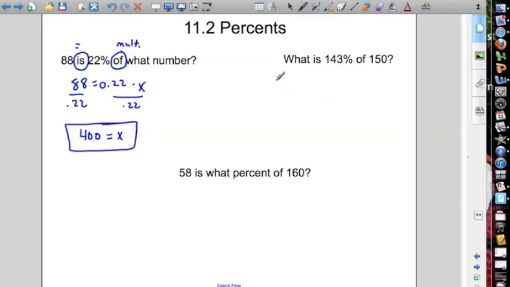Now as I come over here, exact same idea. It says what is, it wants to know what. So x equals, what is 143%, two spots, so it's 1.43, of 150. It's just flat asking, what's 143% of 150? If I take 143% times 150, what am I going to get? If I take 1.43 times 150, and if you're going to do this on the calculator, make sure you either use 1.43 or you use your percent button. You're going to need to do one or the other. However you do it, you're going to get 214.5.